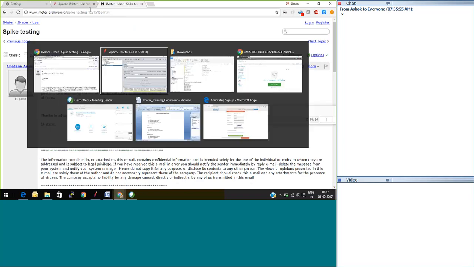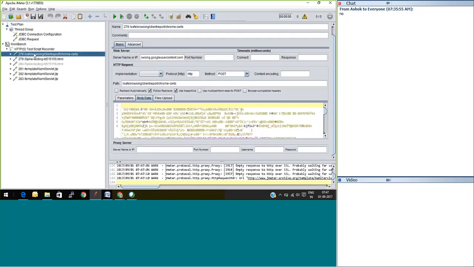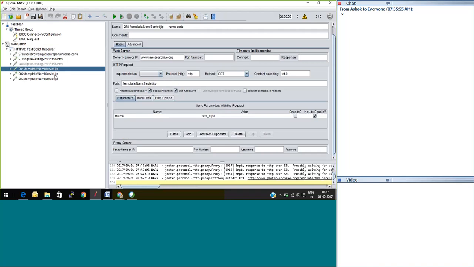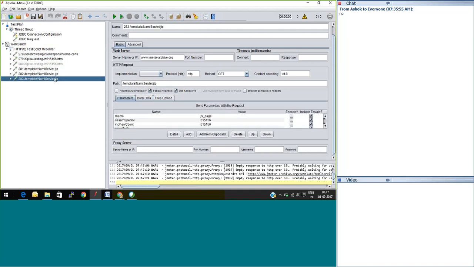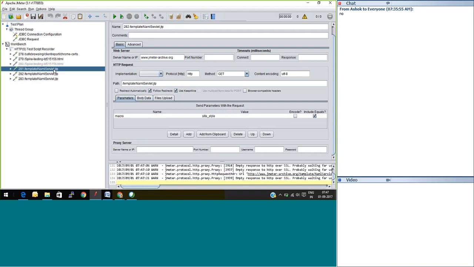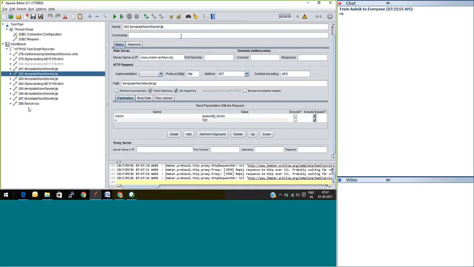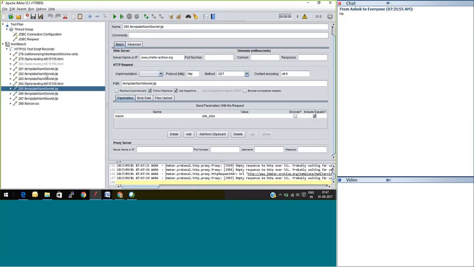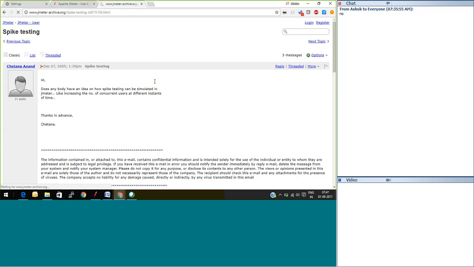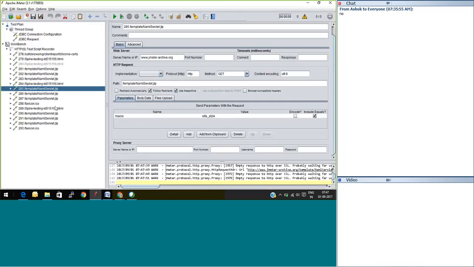Now let's say I have re-recorded this. This time you can see that from this application, these .jtp requests are very important. When I reloaded, the other things like PNGs and JPGs got cached, and you are only able to see these requests.